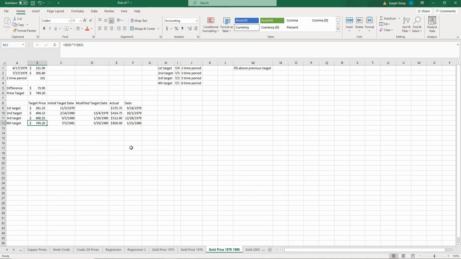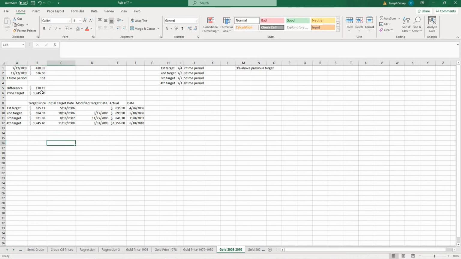Nevertheless, it was able to predict that gold was going to increase from $250 to $750 within, roughly speaking, about a year. Okay, that's not too shabby that it's able to predict those kinds of bull market runs just by simple mathematical calculation. The theory behind it is that the run up in the first bull market leg is going to continue on with the same investors and the same momentum hiking it up, and it just tends to be that the price peak is around 7 times the initial difference between the first leg peak and that initial low. And you can see it do it time and time again.